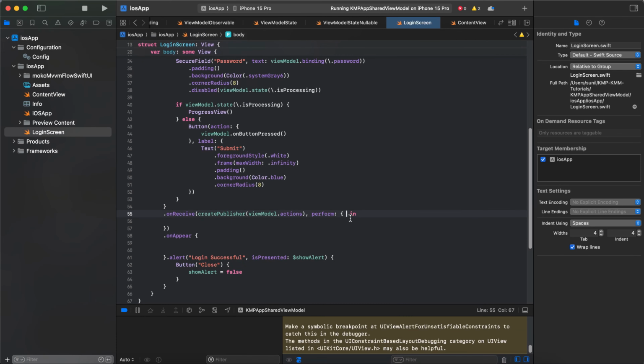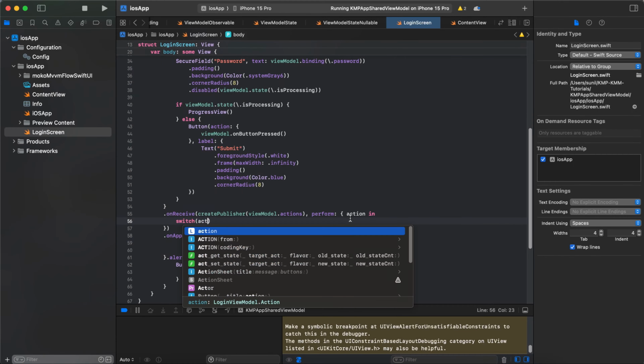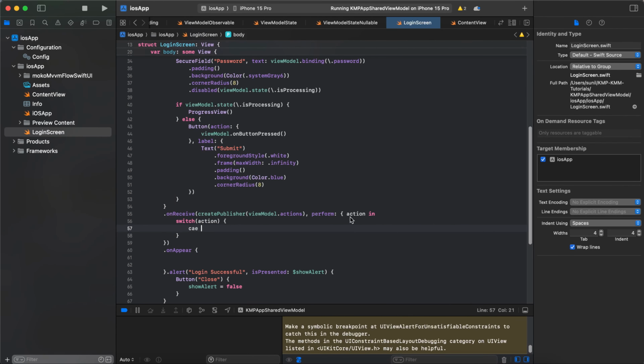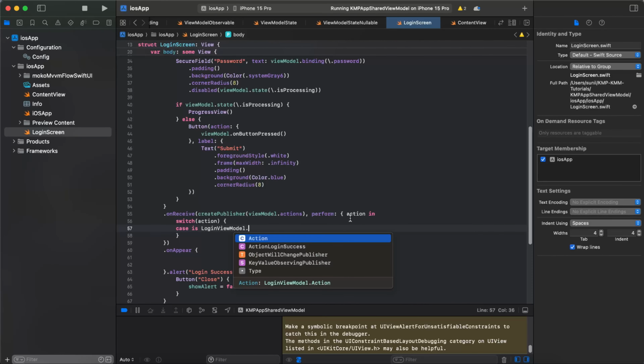And then we can use action here, and we can apply the switch statement, and here case is login ViewModel dot action login success, right?